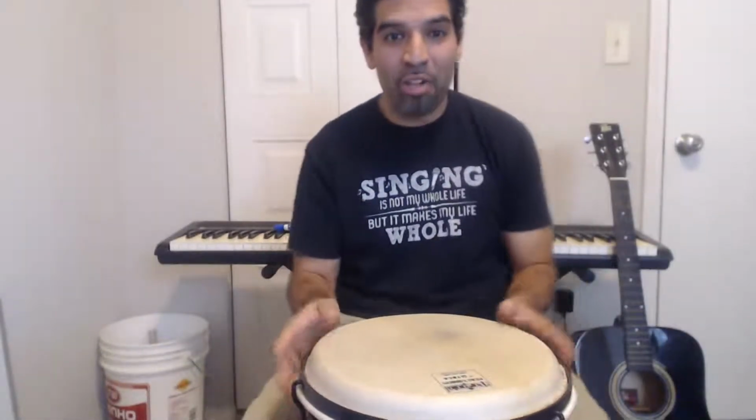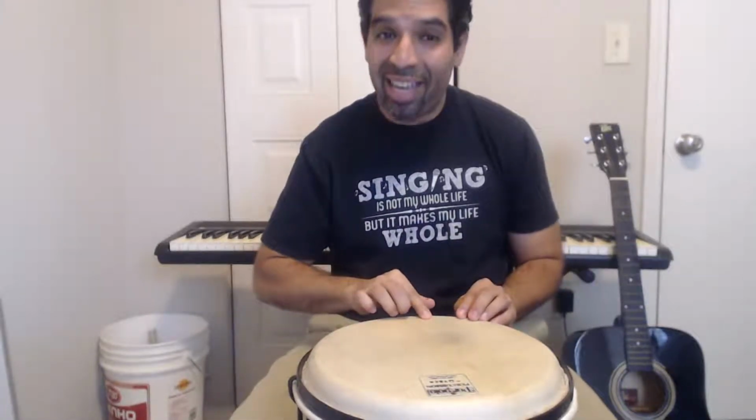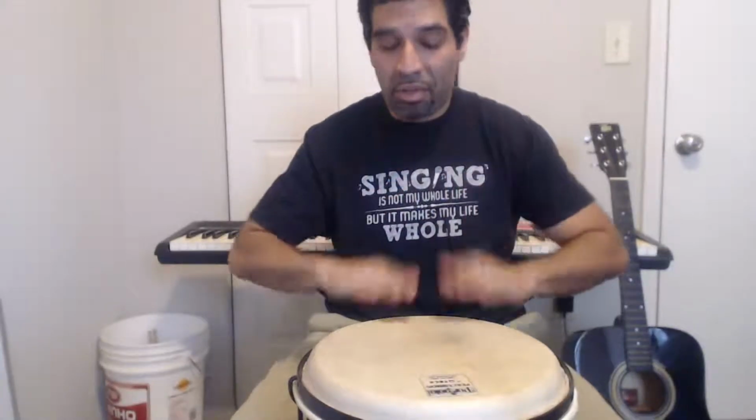You don't want that, because that is very hard. Even on a drum, this part is very hard, and you could easily hurt the bones in your fingers. That would not be good. That's kind of painful, especially if you hit too hard. So you want to aim for just inside the edge, even on a tabletop surface, even on a drum. So flat hands, using our fingers and keeping them together.